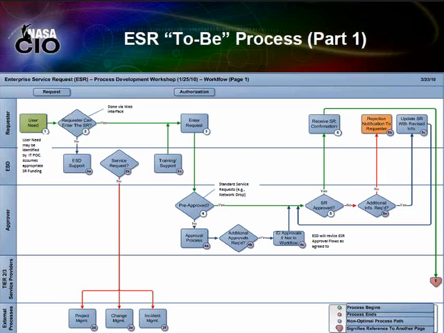Well, the user recognizes they have a need. So they're going to go into the service request system, and they're going to hopefully enter a ticket themselves, and then it's good to go. It goes on to approval. If by any chance they're unable to do that, they can't figure it out, or they're having difficulty with the system for whatever reason, they can contact the ESD, and the enterprise service desk will say, okay, let me walk you through building this ticket. So rather than saying, yeah, we'll do it for you, they're always in a training mode, because ultimately we want the user or the requester to fill out these tickets themselves.